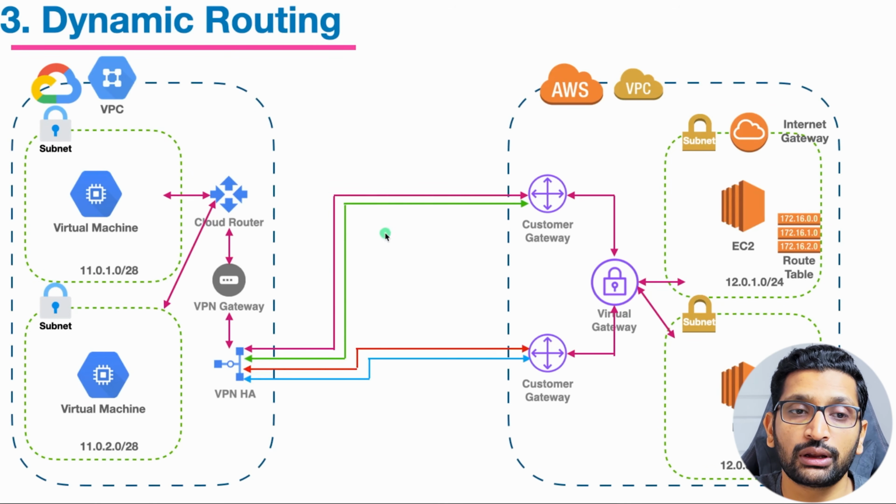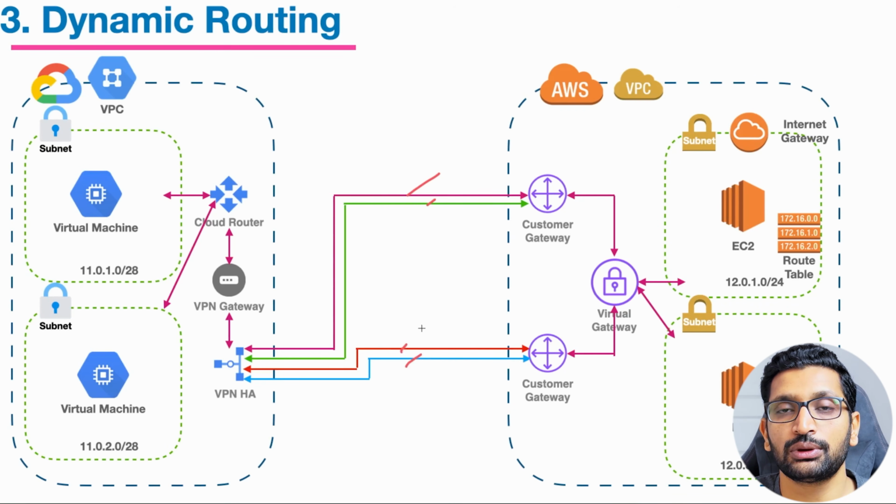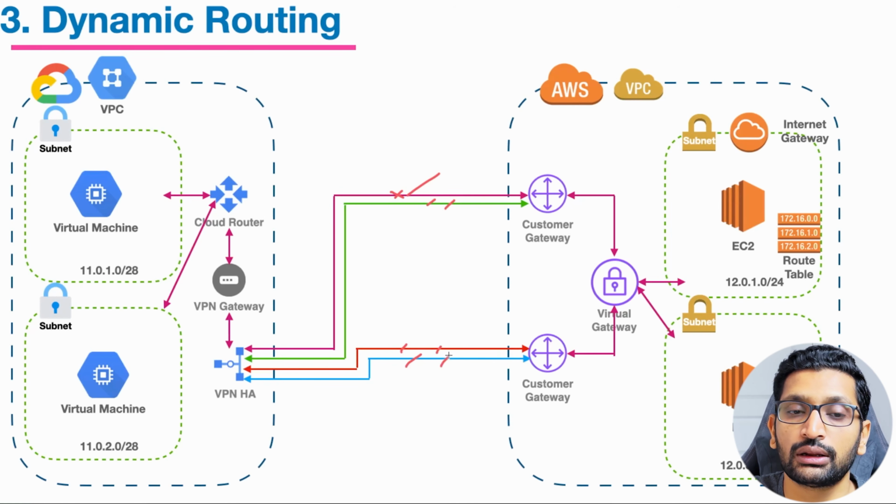There is only one connectivity which I showed in the previous slide, but here you can see there are 4 connectivity links or tunnels which I'm trying to create. This is 1, this is 2, this is 3, and this is 4. Why am I setting up these tunnels? Because I want this connectivity to be highly available. If anything goes wrong with one tunnel, we still have the other tunnels available to serve the traffic between these two cloud networks. That's also a possibility we get when we set up this kind of dynamic routing between different clouds.